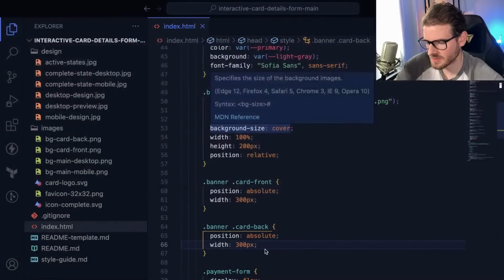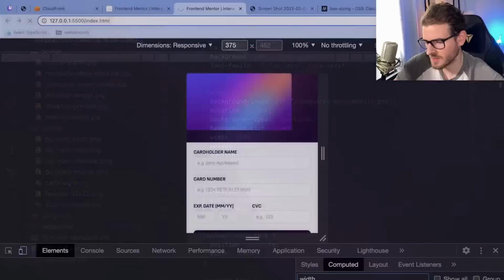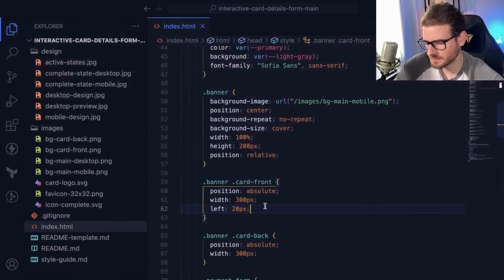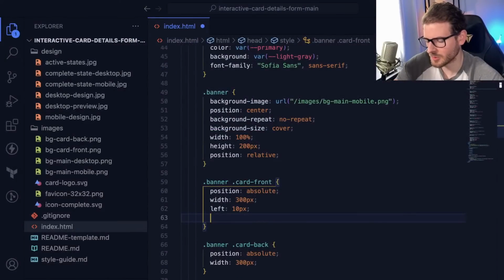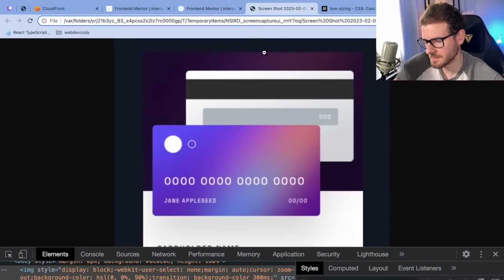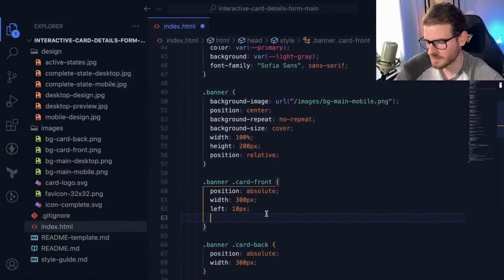So we need to give it some left. For the image front, we'll do left 20 pixels. That's too much. We'll do 10, and then we'll do bottom -50.